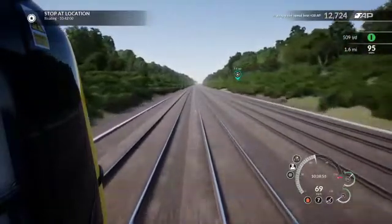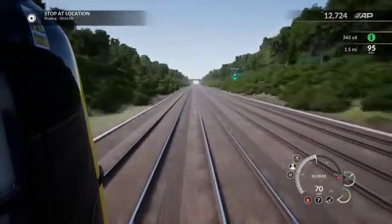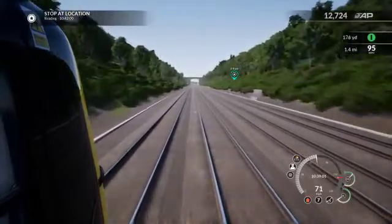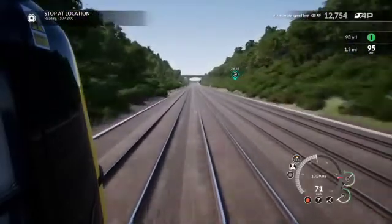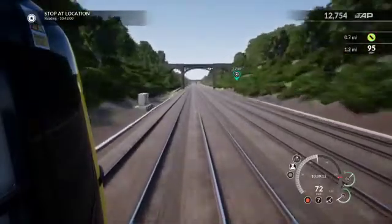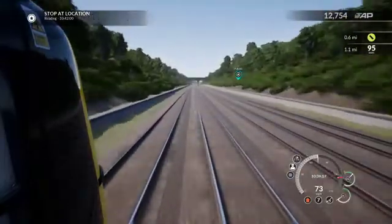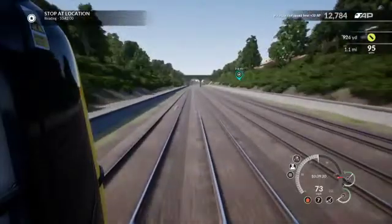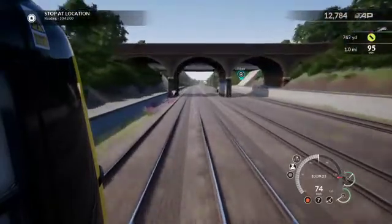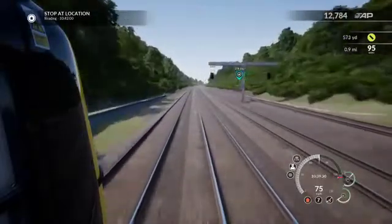Right, that's better. 3.1. That's a lot better. I believe it's 3.1 before. I believe it's, you know, whatever it was saying up there, 11 miles to Reading. Gee, I'll tell you what, that is not true. 11 miles to Reading from Tyford. If it was, there'd be 101 stops before Reading then, and Tyford wouldn't be the next stop down the route from Reading. But yeah, anyway, don't matter, I guess.